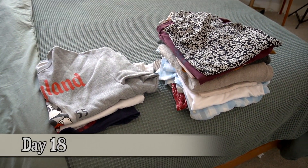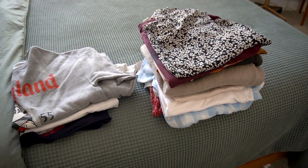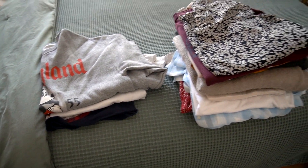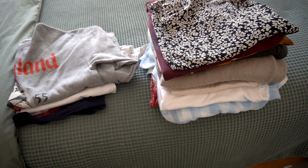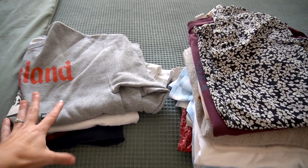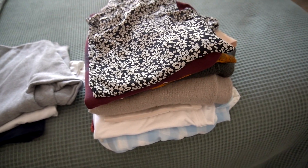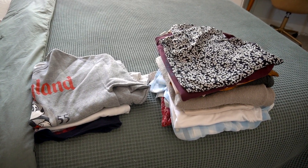We only have three more days. So we are on to day 18 — so excited. I went through my closet again because we are actually moving very soon and we are downsizing our closet. So I'm decluttering 18 more random articles of clothing that are either stained — I thought I was going to tie-dye one but I'm not going to — and ones that I just don't wear and probably won't wear. So 18 more clothing items to free up space in the closet.